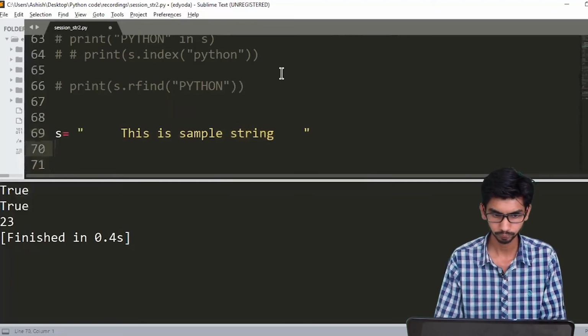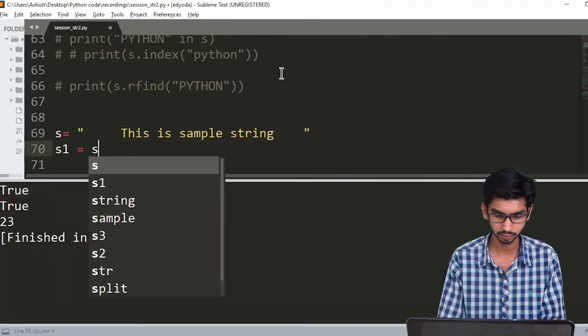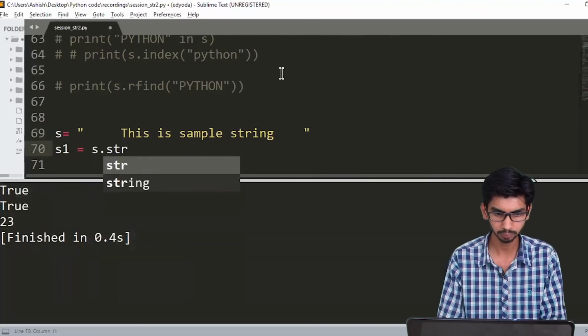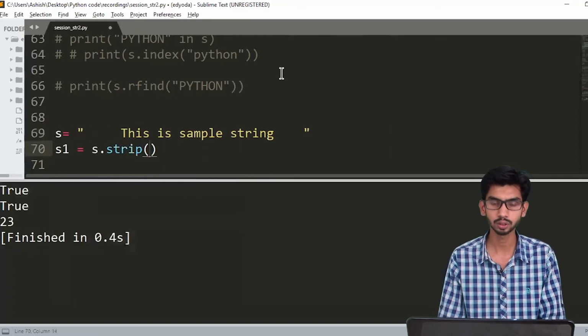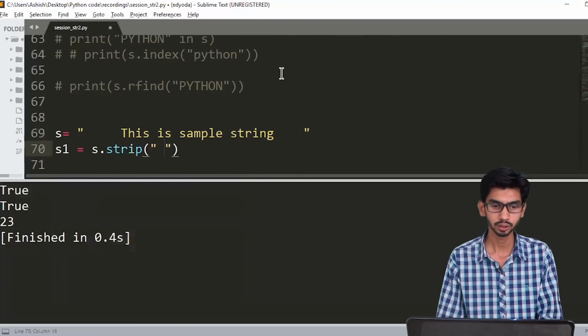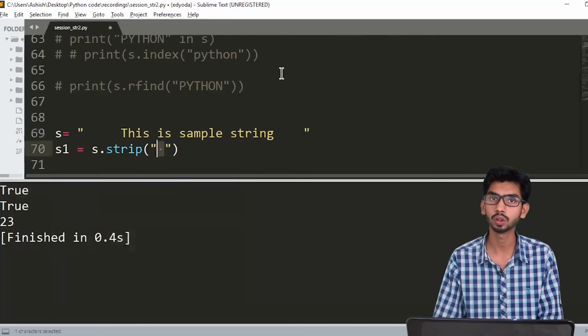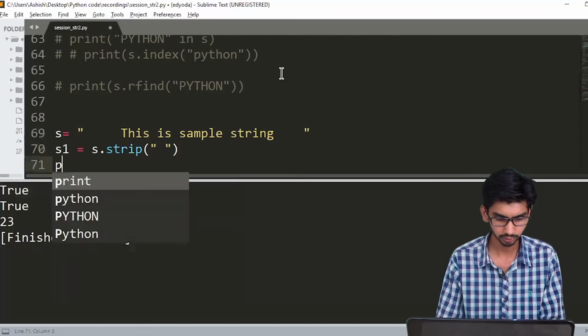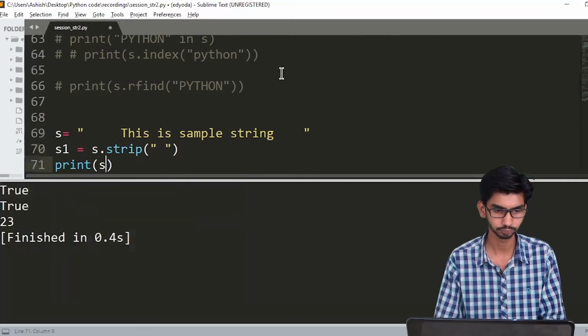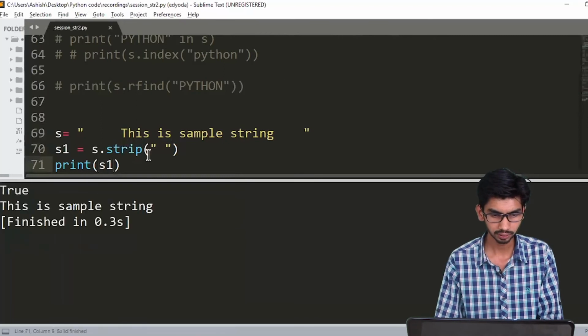For that, all you have to do is s.strip, and you need to specify what exactly you want to remove. So I'm specifying that remove all the spaces from the left hand side and from the right hand side. If I just say print s1 now, you can see I do not have any white spaces.